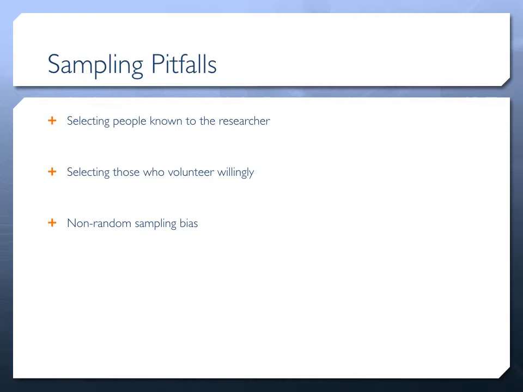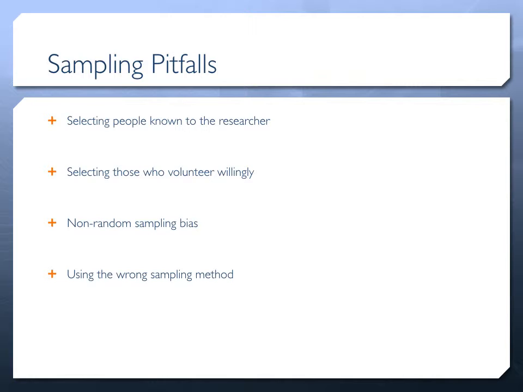A non-random sampling bias is something that you really need to be aware of. When you're reading your research, you have to look at how this study was designed, and if it's a non-random sampling bias, you have to question the results. Using the wrong sampling method, so instead of using a convenience selection method, I'm using a snowball method.